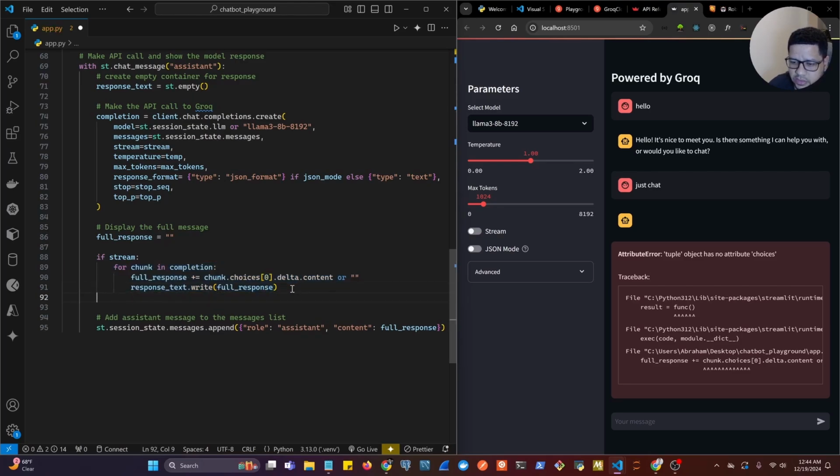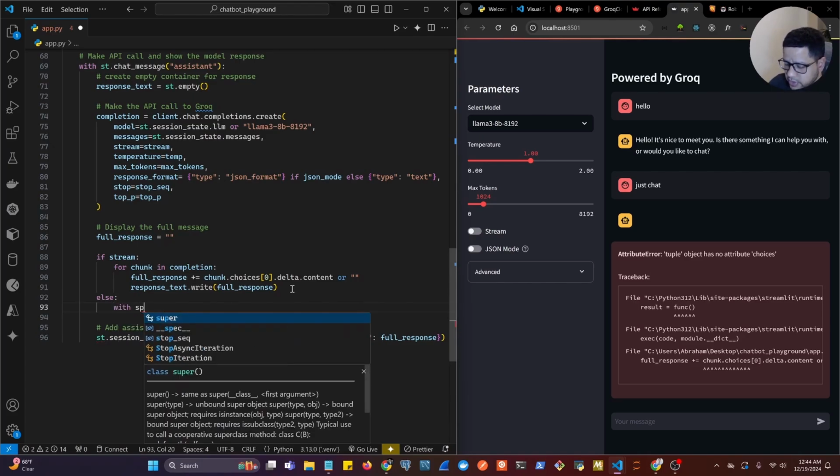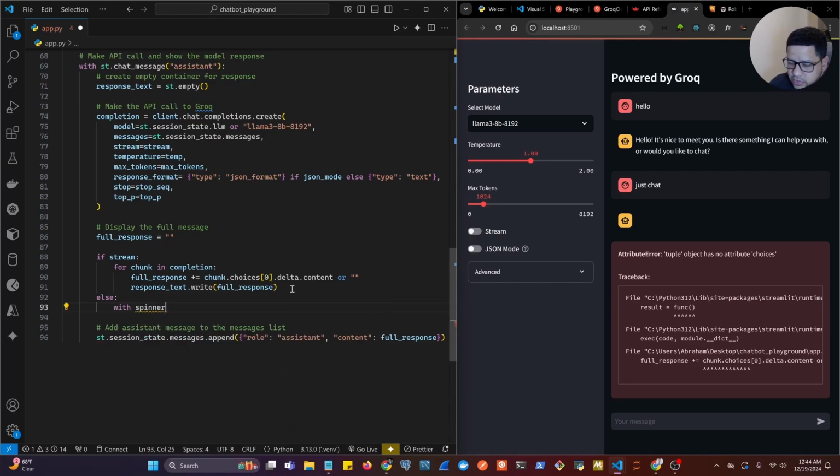And then else, let's do a with st.spinner, so we can show the user a spinner, and we're just going to say "Generating" or something like that, and then we can show when that's completed.